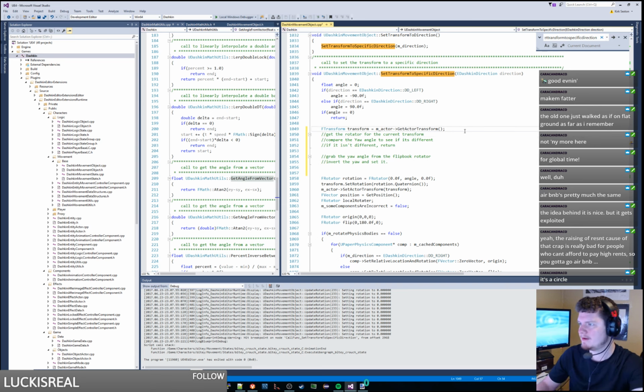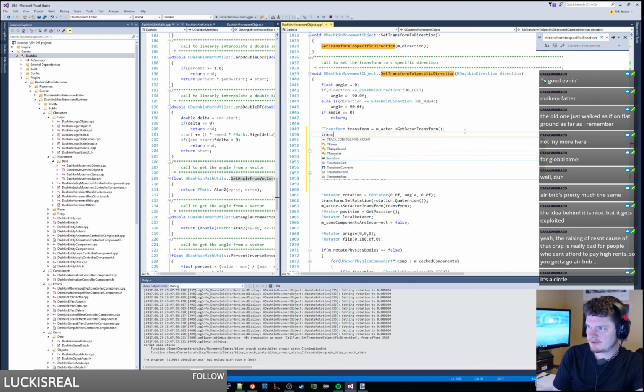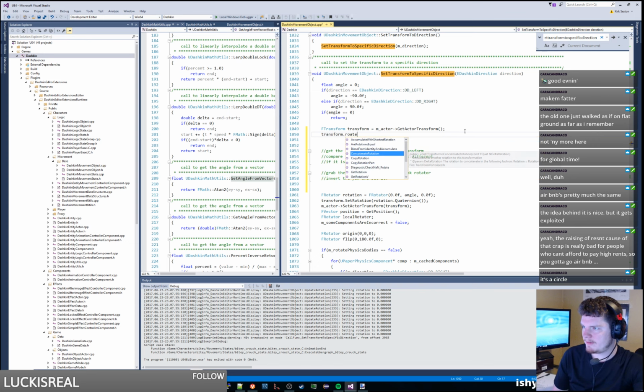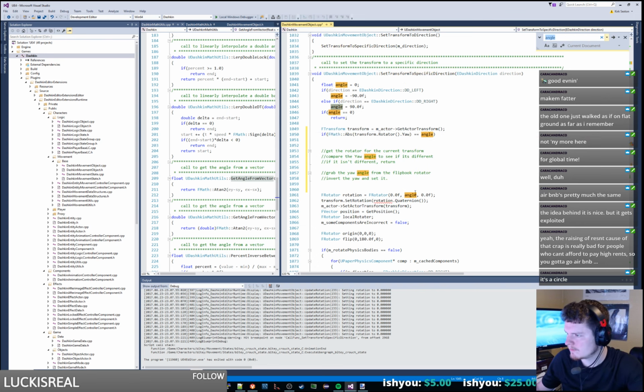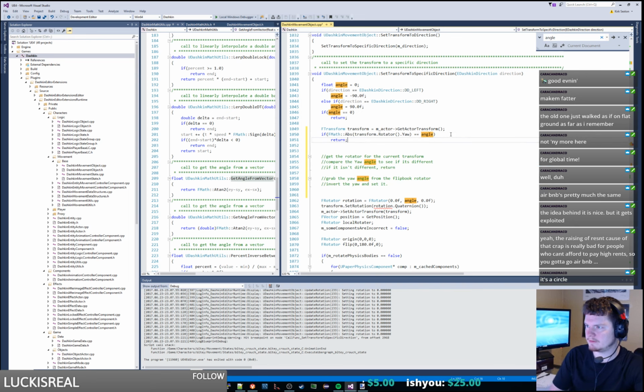Here we go. So we need to get transform.rotator.yaw. So we're going to say if FMath absolute value of the yaw equals angle, then we're going to return.